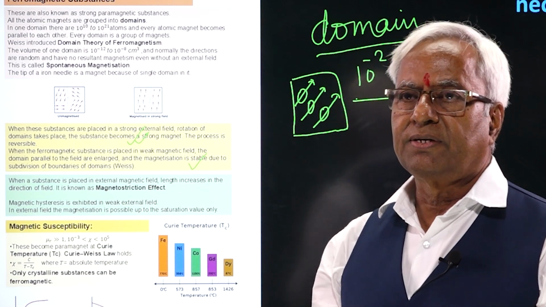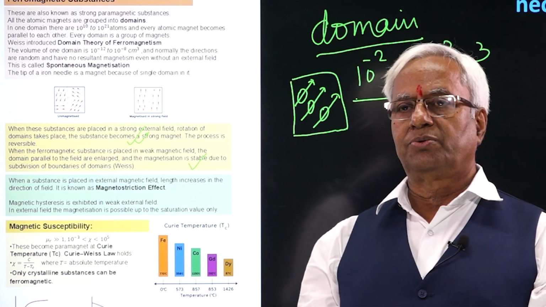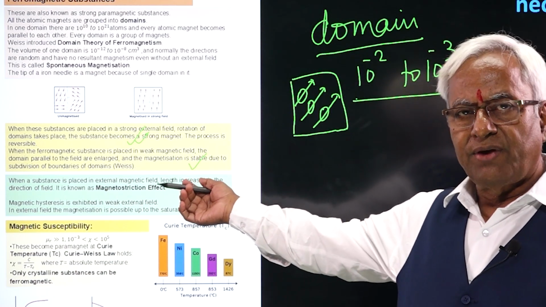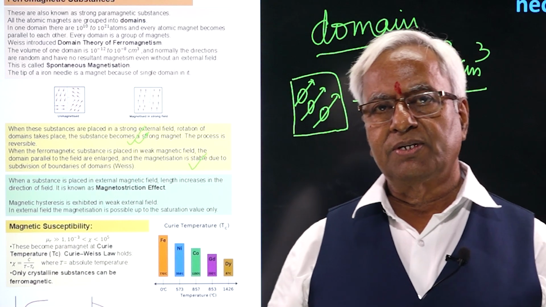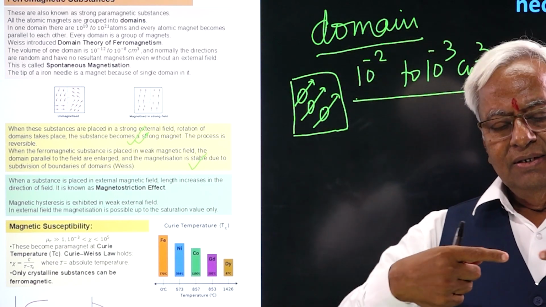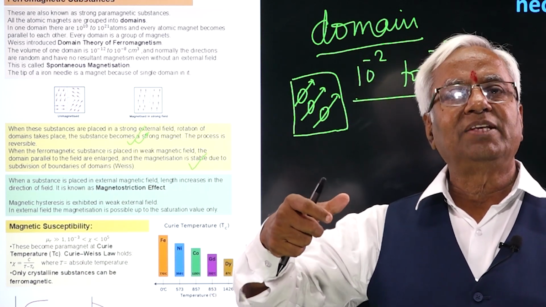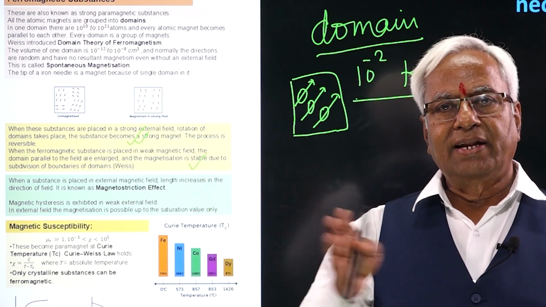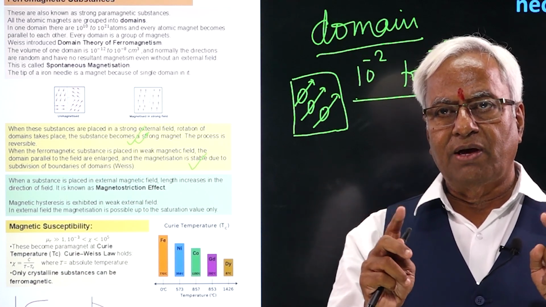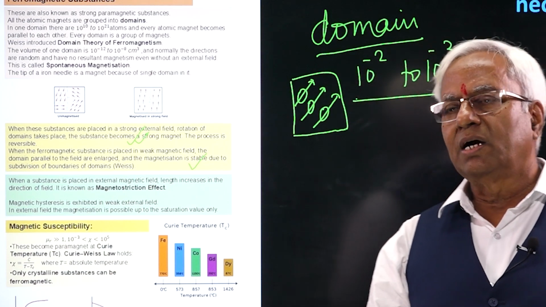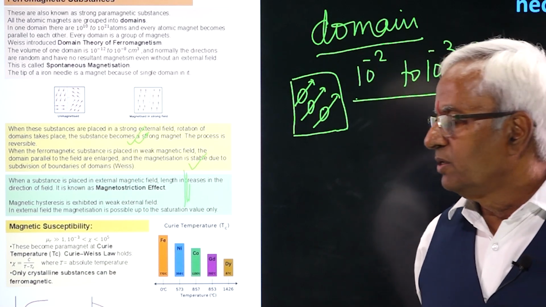Transducer, you might have heard the name, is used for producing ultrasound waves. Magnetostrictive transducers are used, which are based on this effect only, the magnetostriction effect. What is that effect? When you place a ferromagnetic substance along some external field, the length parallel to the magnetic field increases. And suppose this is AC, then the direction of AC will change, and that way this ferromagnetic rod will also start vibrating. That is the method of producing ultrasound. So, this is a very important principle, the magnetostriction effect.